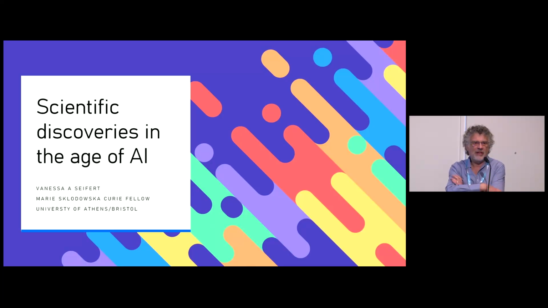So I asked Vanessa to give a brief summary of the position of AI and scientific discovery. Vanessa is a philosopher of chemistry. Probably there's philosophy of science as an interesting discipline that has been running for really quite a long time. But philosophy of science, for most of my colleagues, stops with Thomas Kuhn and a few others in the 1960s at best. But there's been a lot of work done in there.